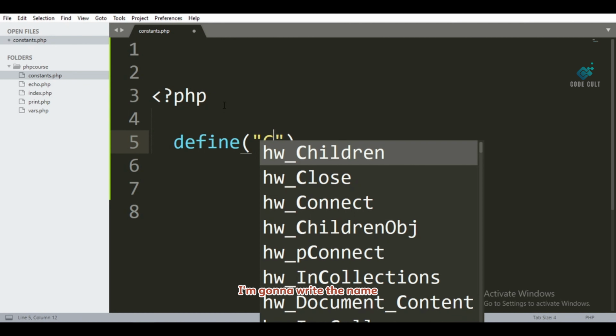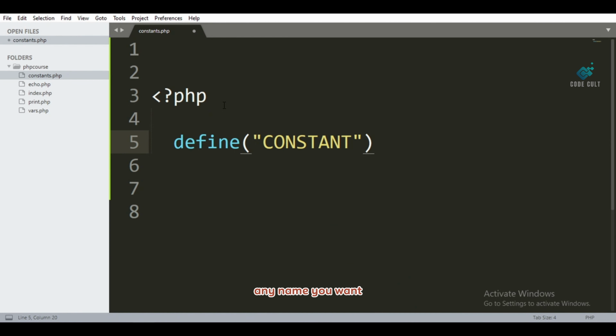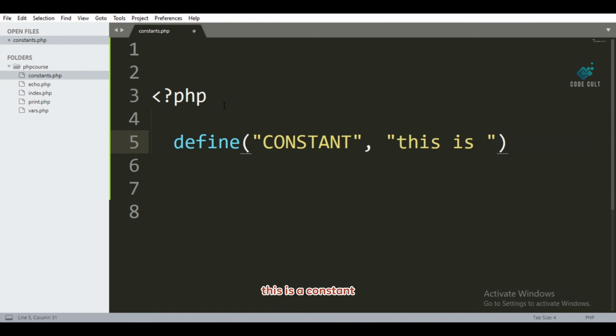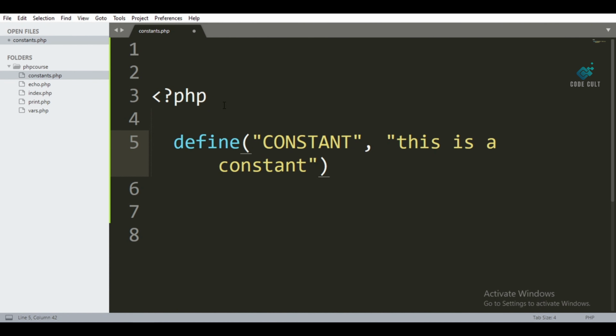I'm going to write the name CONSTANT, but you can choose any name you want. The second parameter can be any type of value you want: an integer, a float, a boolean, a string, any data type. I'm going to choose a string. Let's say this is a constant.